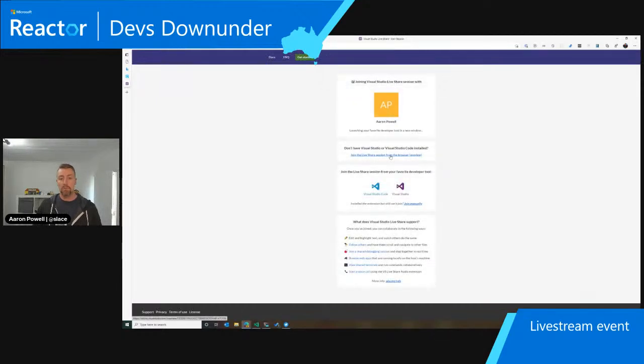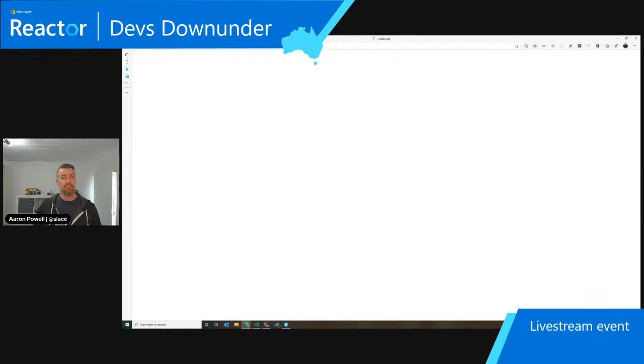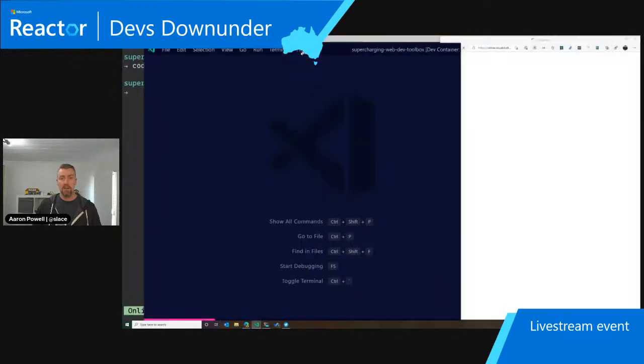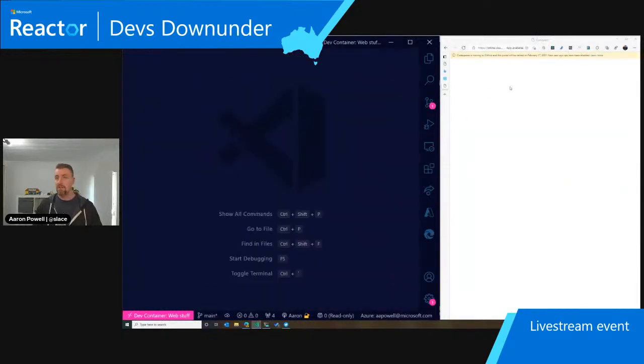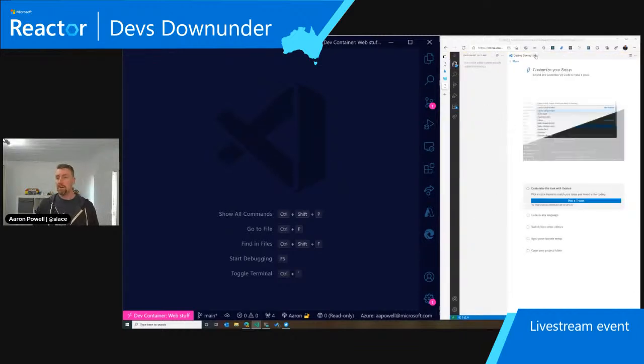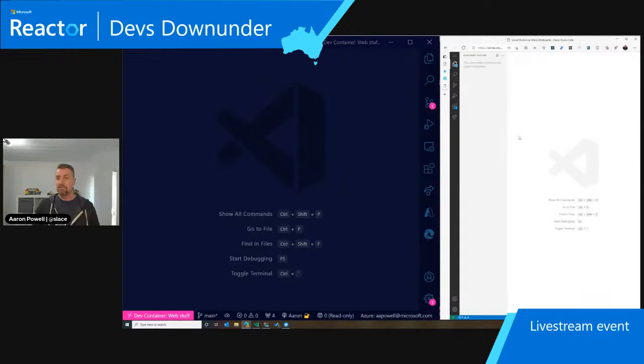Let's not open it in the app, I'm just going to open in the browser. So I'll pop this one over to the side, and then we'll have myself side by side. We'll wait for it to start running. It'll get there eventually. Here we go. Ta-da! Now it is starting my VS Code instance, and it's going to start syncing with the environment that I've got here, and I will see the files. There we go. I will continue as anonymous, and we'll call this Aaron's browser.